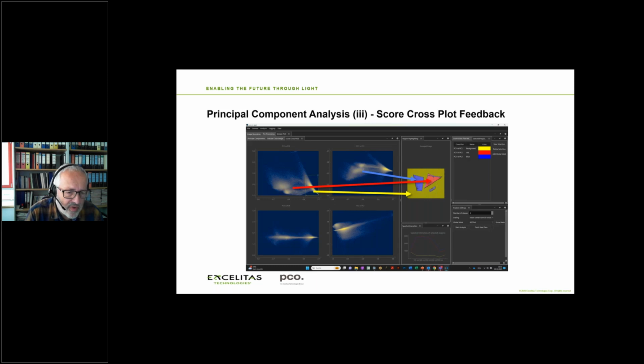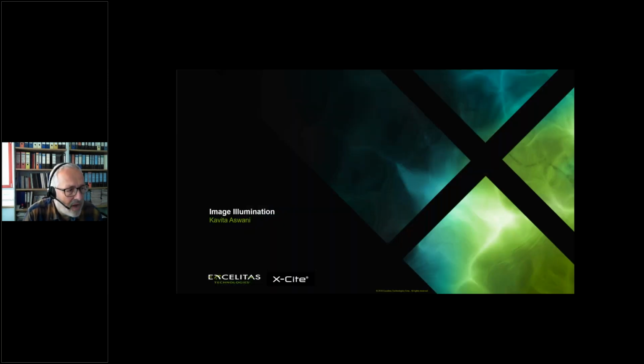And we're happy to provide this free software with a camera if it's going to be tested. So if you have interesting applications relating to multispectral investigations, we are happy to give it to you for testing. This is pretty much the end of my part of the presentation, and now I would like to hand over to Kavita to tell you which type of illumination can be used for that purpose.